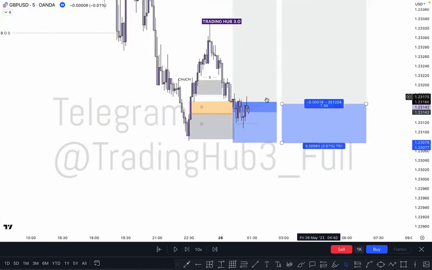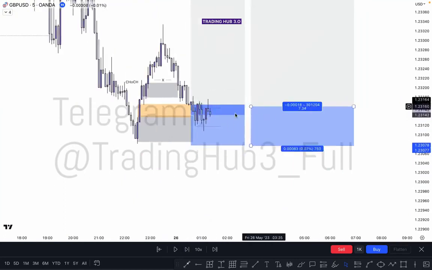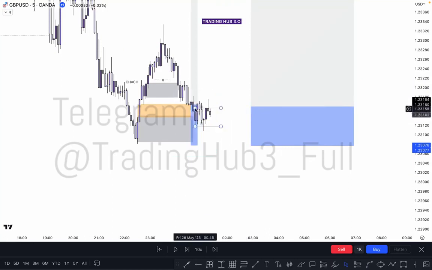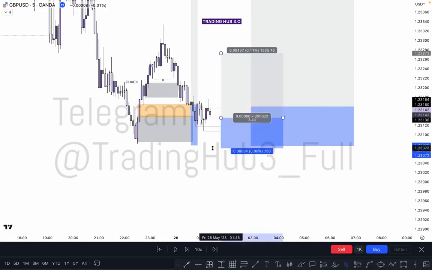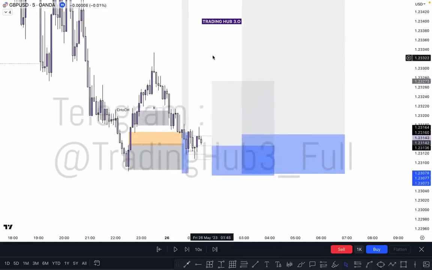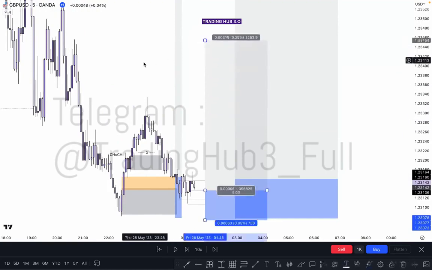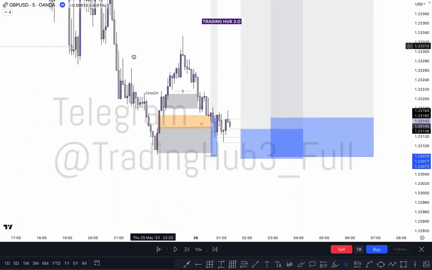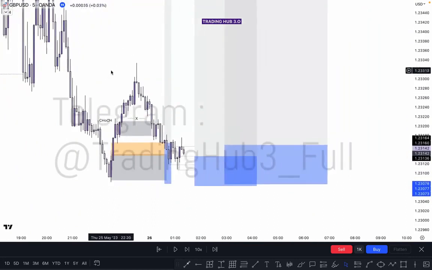And if you wish to enter more positions, sometimes you may miss a trade. For example, if you miss this trade here, this is the first single candle order block and the market pushed downside, and then the market got another single candle order block at this point. So you can also enter here for the buy. These are possible zones where you can buy. I'm just showing you, you don't need to buy immediately on two places, because if the first trade is not at break even, if your stop loss is not at break even, then you don't need to add multiple positions until the first trade is at break even point. Okay, so this is your next possible scenario here.